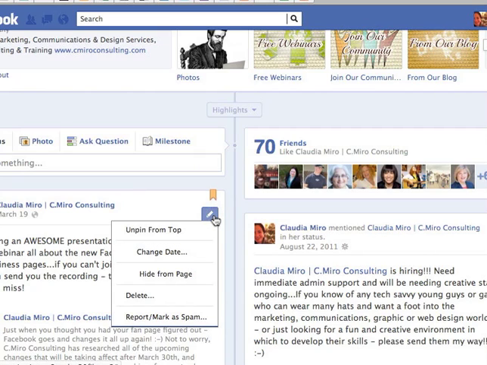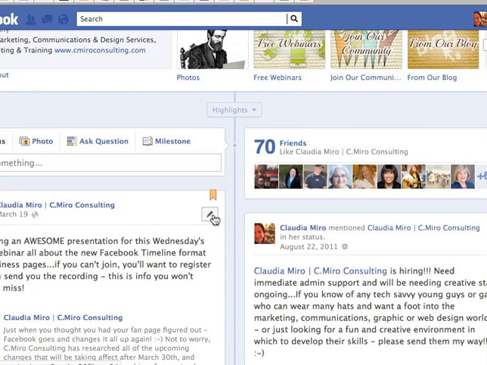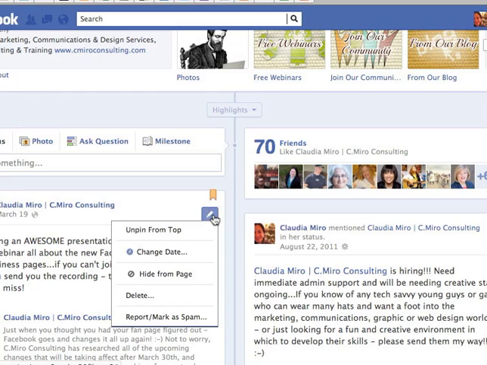So when you click here, you're going to see at the top right of every status box an edit or remove button. When you click on that button, it will give you the option to pin something to the top. Since I've already pinned it, it says unpin, so I can select to do that. When you pin it, it will pin it to the top of the page for up to 7 days.